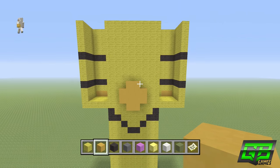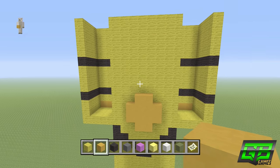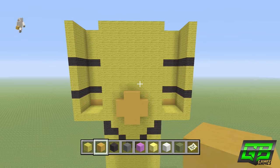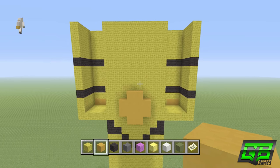Again, it just adds a bit of detail to a very plain and empty space, which is always good, and that's why it works quite well. However, again, it's up to you if you don't want to add it. That's your choice. Feel free not to.